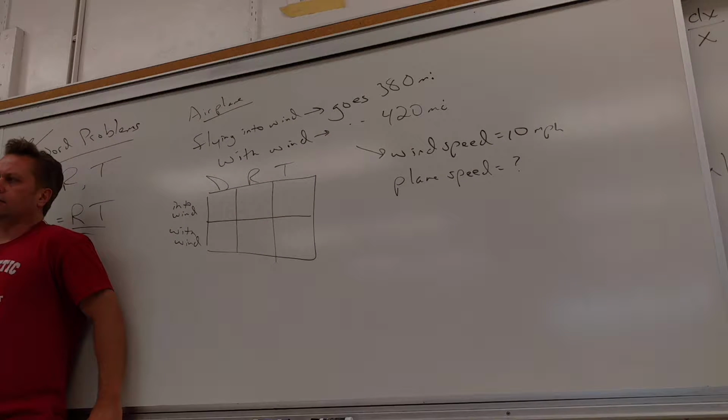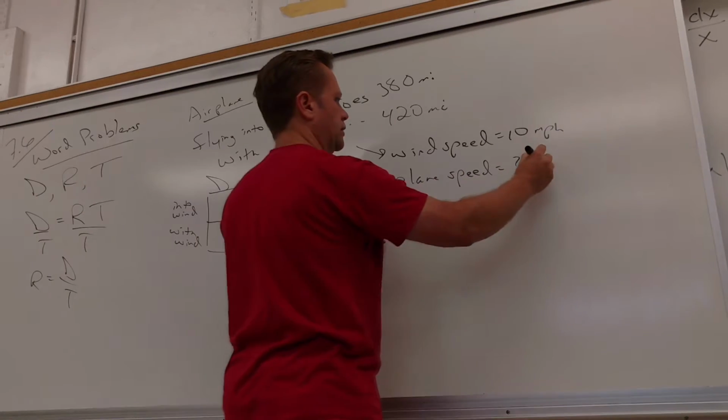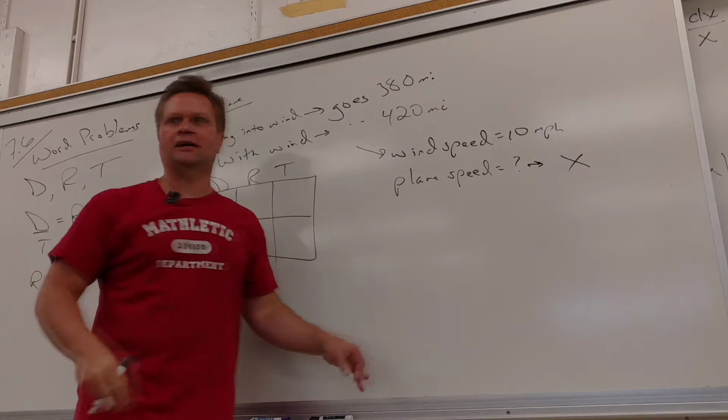One nice thing about these problems is the question they ask directly relates to what the variable is going to be. So in this case, what will my variable represent? What do I need to assign a variable to? What is it that I don't know? I know the wind speed. Plane speed? Plane speed. Gotcha. So the plane speed, we're going to let this be x.